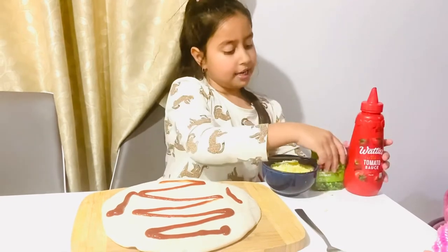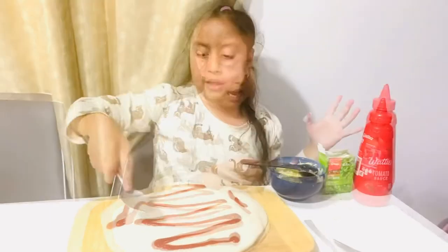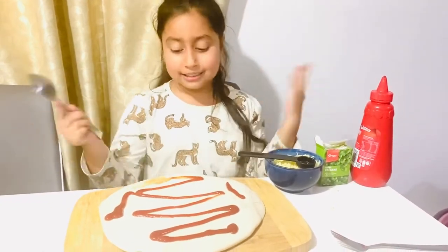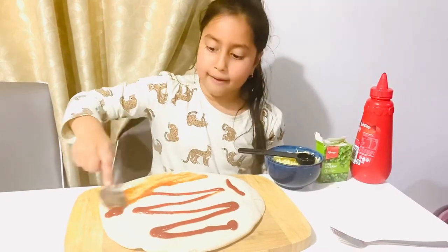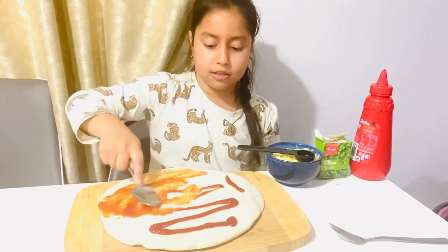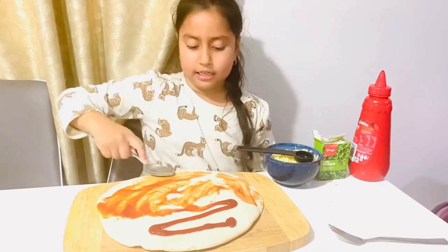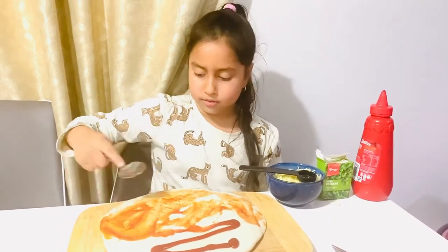Okay, now it's time with the spoon. Let's spread the sauce with a spoon like I already started, so let's keep carrying on. I actually put it everywhere by accident — a lot. I just put it around over here in this corner — I mean, it doesn't have any corners.